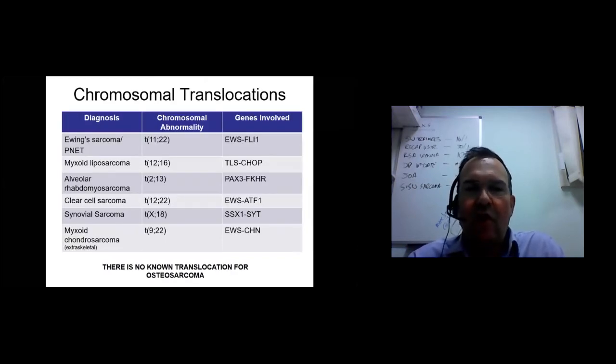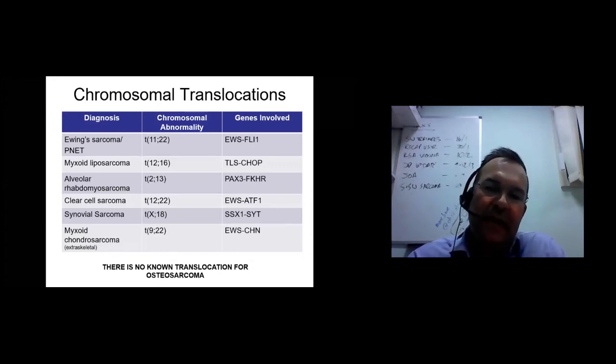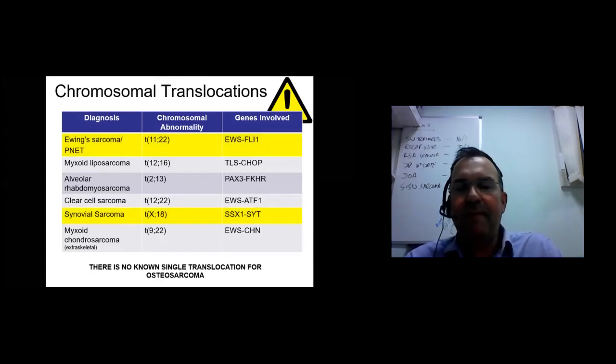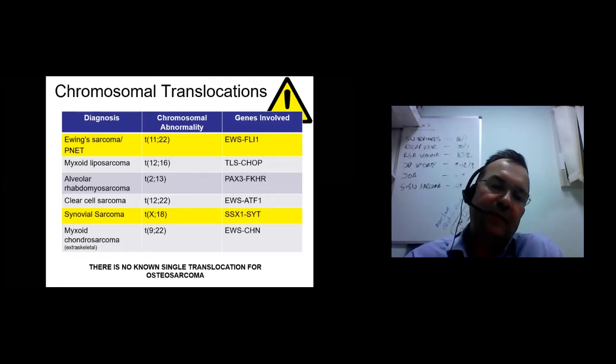Just be aware of some of the common chromosomal translocations. It's mainly for those of you who are doing the part 1 of the paper. This is one of those slides just to have a look at the night before. I don't remember most of these. I remember the key ones such as Ewing's and synovial sarcoma. But it makes a really good MCQ or extended matching question. So just be aware of that. And the one to, of course, be aware of, the one that you don't need to know the answer, because none of us know the answer, is that there's no known translocation so far for osteosarcoma.